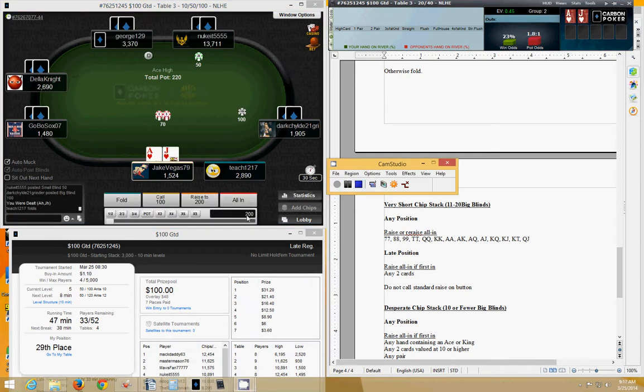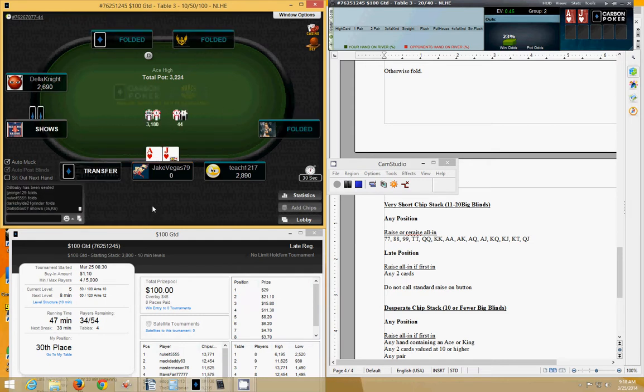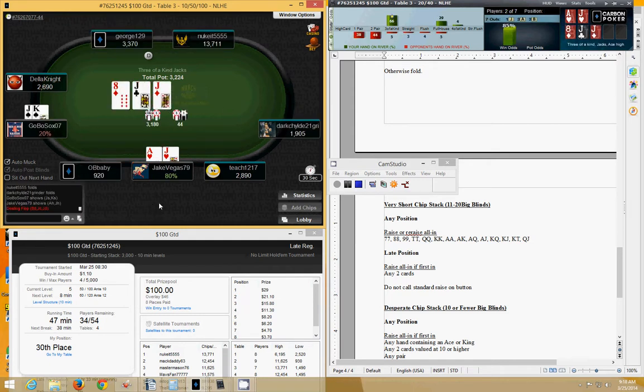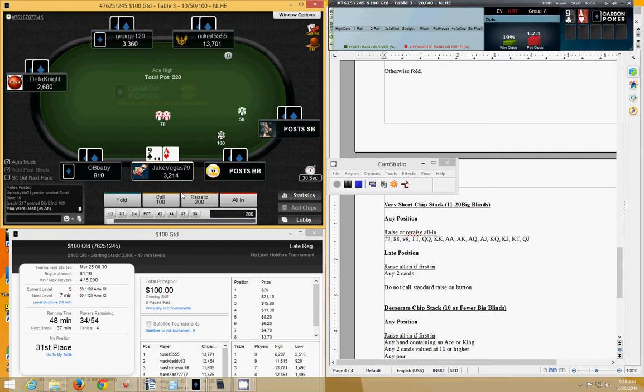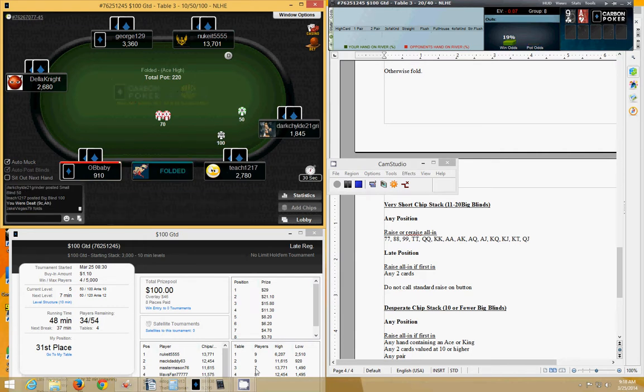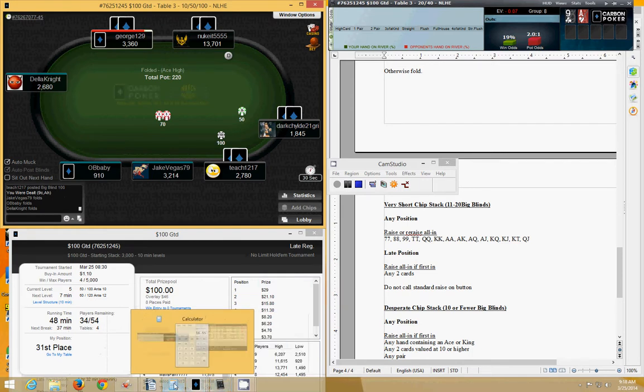Here we are in early position with ace-jack suited. It's one of the hands that Snyder recommends going all in with when you only have 15 big blinds left. And we get a call here. Hopefully he doesn't have us dominated. He does not. And unless a king comes out, it looks like we're probably going to take down this pot. And we do. Good, so that's a double up for us. Puts us back at 3,214. A little bit more than what we started the tournament with.